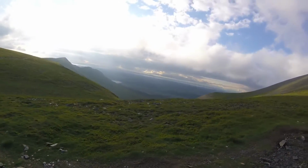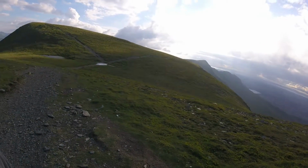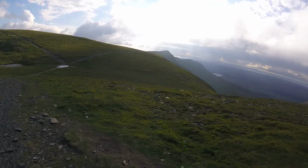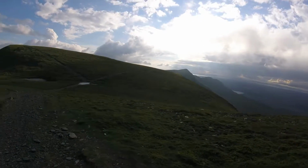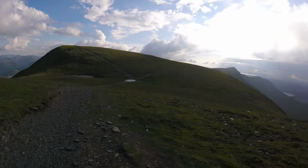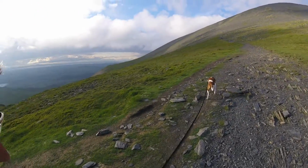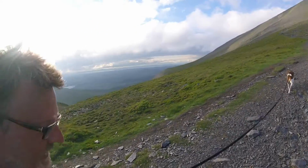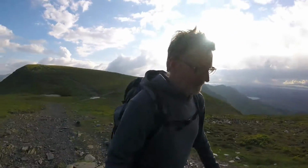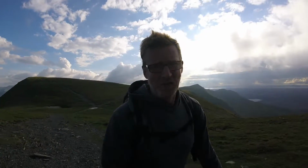Views from here, pretty nice. We might be getting a bit of weather coming in, to be honest. Hopefully I won't be on top when that comes. Yeah, so we'll do some vistas on the way up, no doubt, and apart from that we'll talk to you on the summit of Skiddaw once again. So see you there.